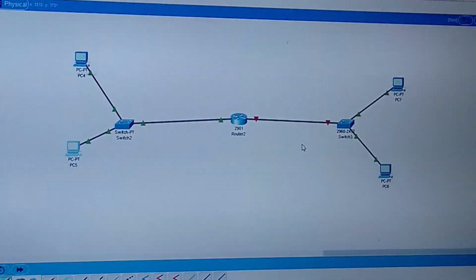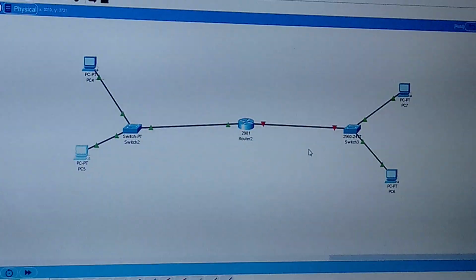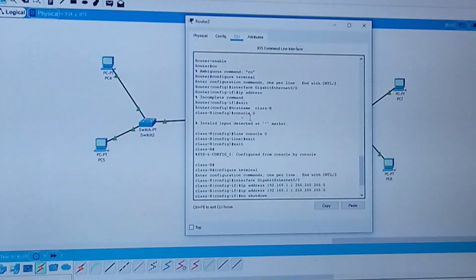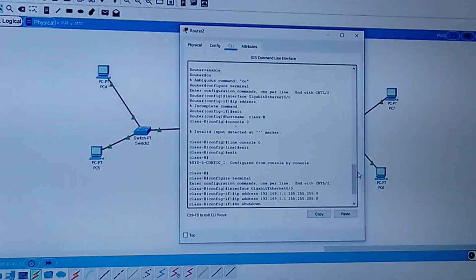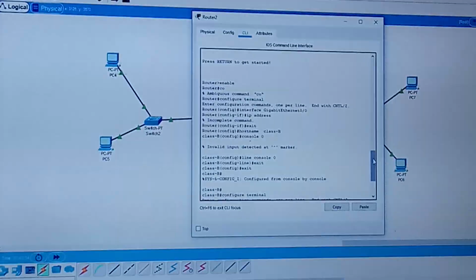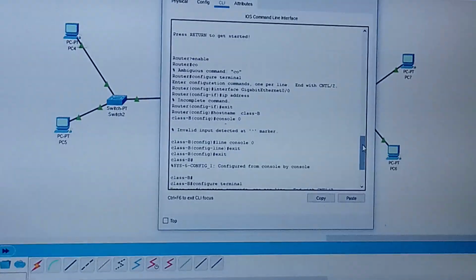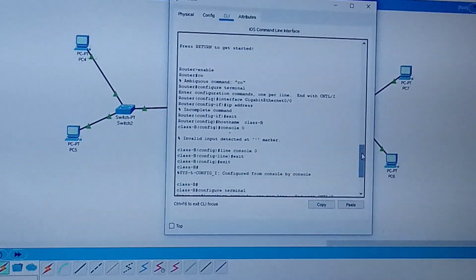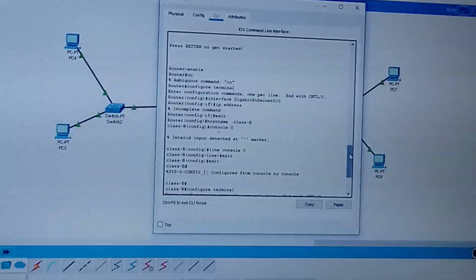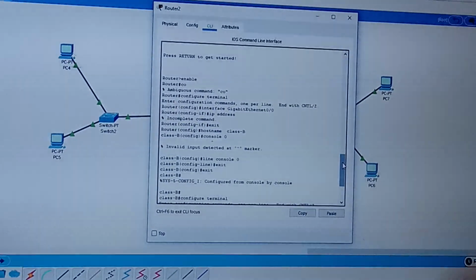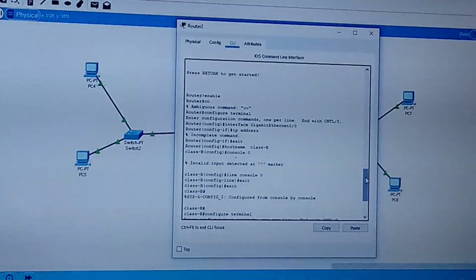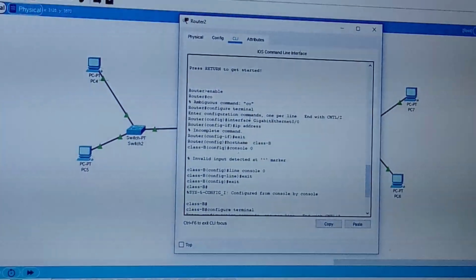And now we go to the configuration commands for the router. You click the router, and you find that there are commands. You are changing from user exec mode to privilege mode. Privilege mode is where we have different options of configuration, and then you move to global mode, line mode, configuration mode, and so on, to when you want to give an IP address. Let us start with the first command.